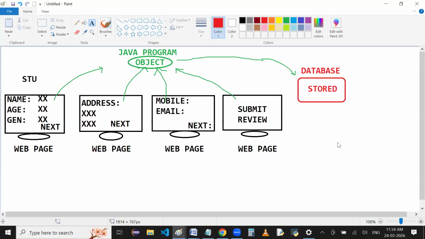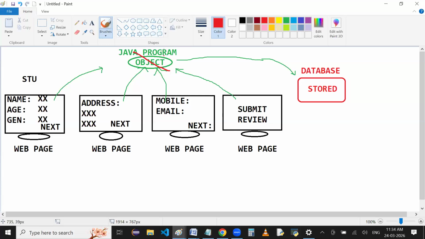Now tell me, in this example, can I say the Java program is collecting the information from the web page or not, guys? Everyone observe carefully. In this example, the Java program is collecting the information from the web pages and finally contacting the database and going to store it.